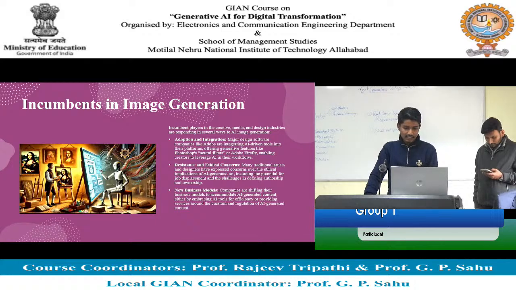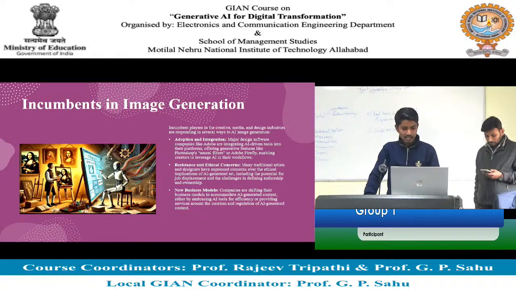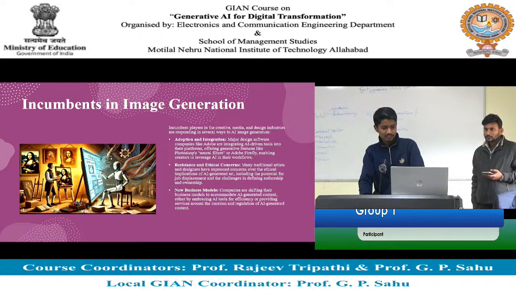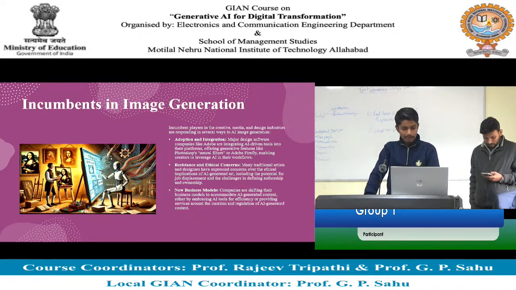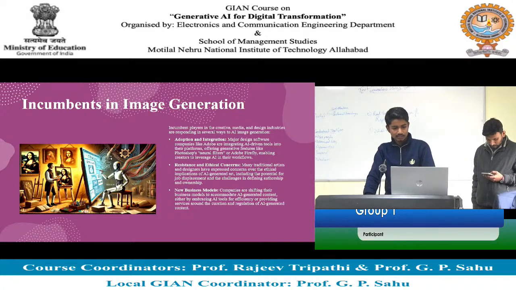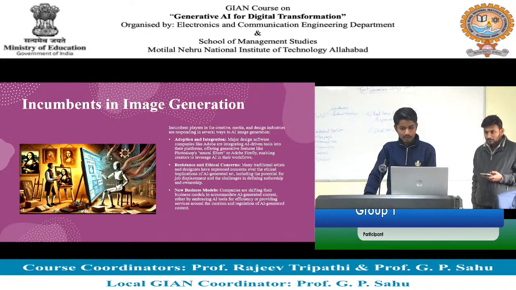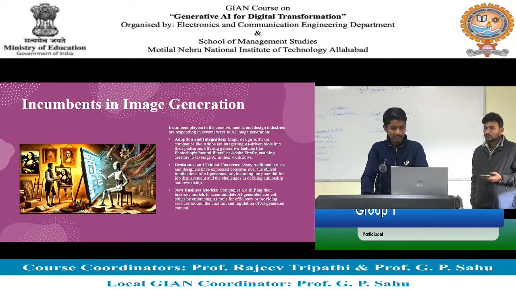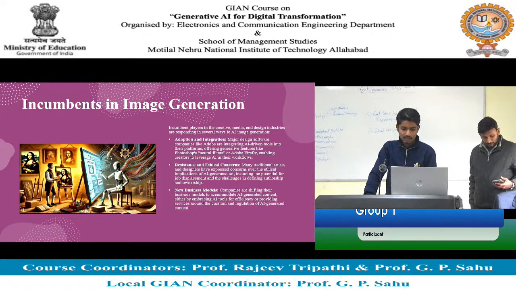Resistance and ethical concerns. Many traditional artists and designers have expressed concerns over the ethical implications of AI-generated art, including the potential for job displacement and the challenges in defining authorship and ownership. New business models: companies are shifting their business models to accommodate AI-generated content, either by embracing AI tools for efficiency, or by providing services around curation and regulation of AI-generated content.